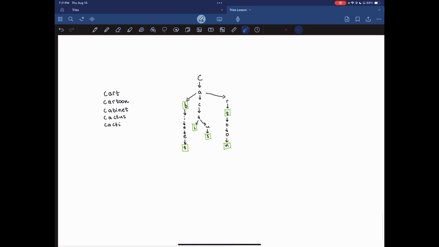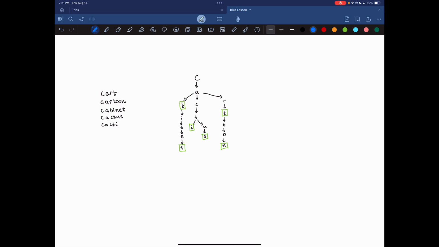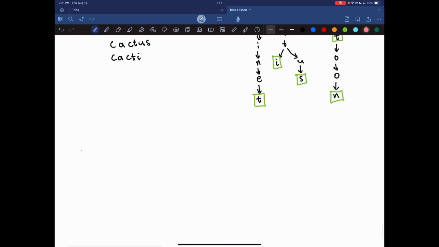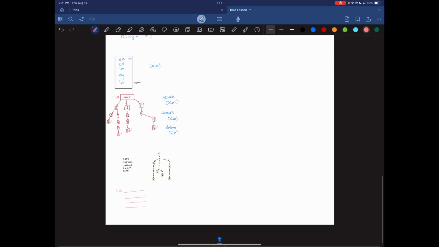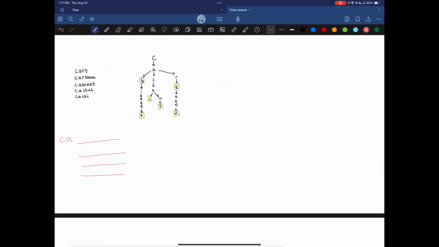So, let's say I'm just at Google and I type in CA. Google is now going to give me a list of possible responses that could fill in that CA. And obviously, there's going to be a much bigger data set than just this trie right here. But what are some ways that we can solve this problem?